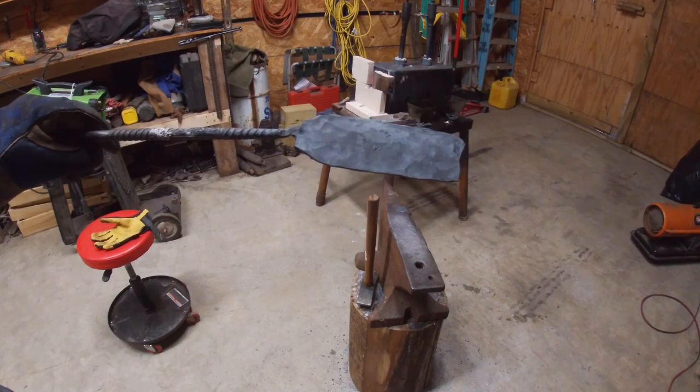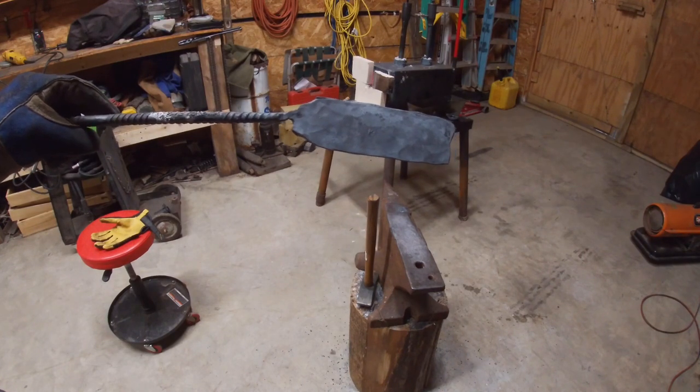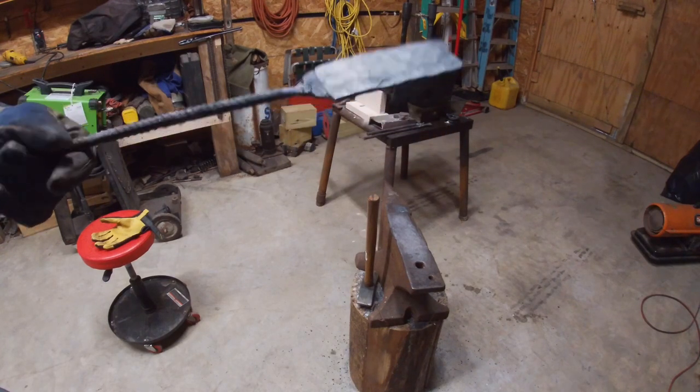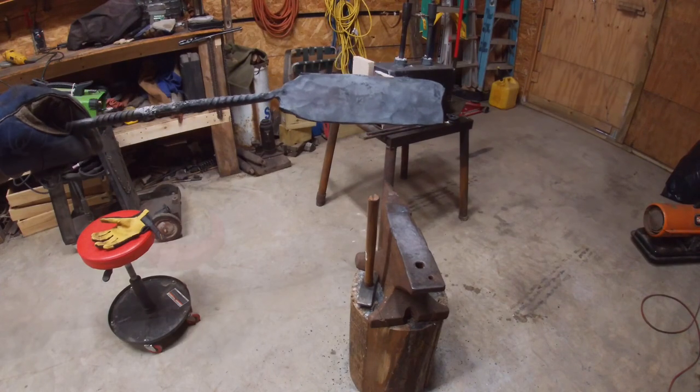The handle is going to be a little different. I've never done anything like this before. A guy I work with had an idea, and I'm going to go with it, see how it turns out. But for that, just stay tuned. You'll see what it is.